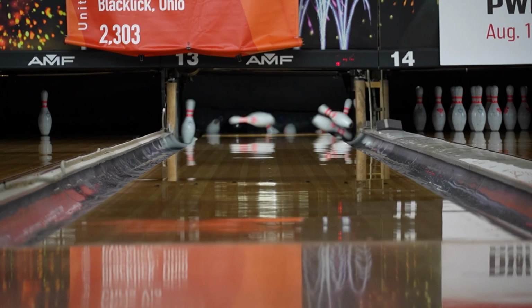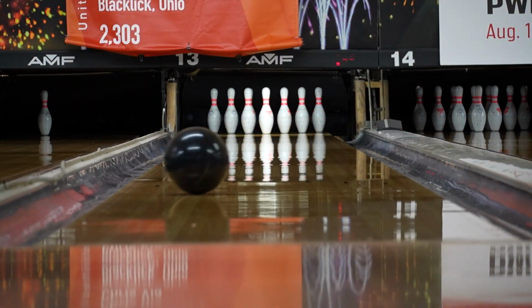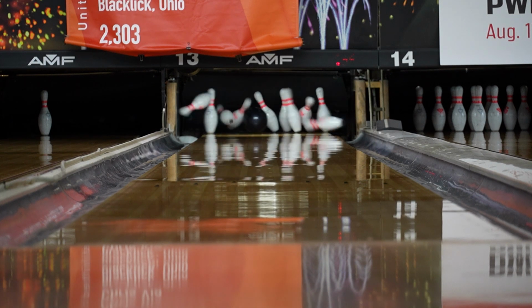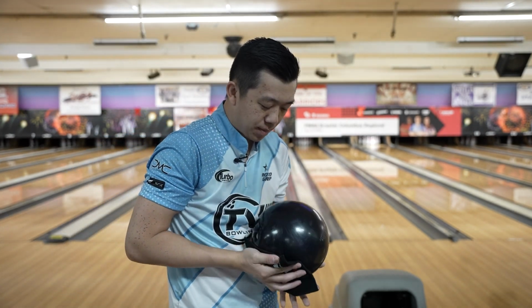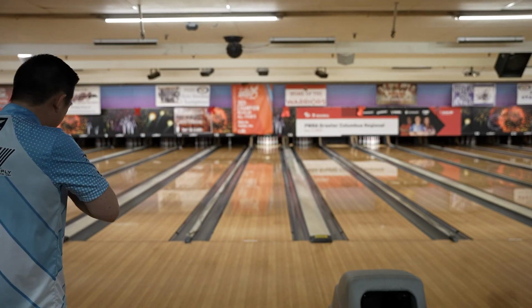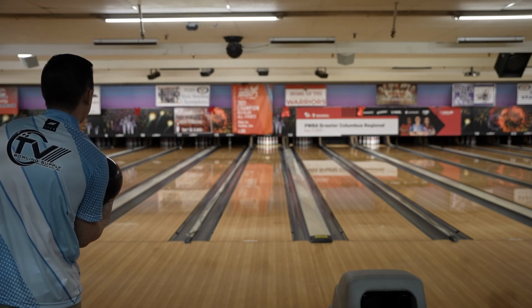Got around that one. There we go. More or less what you'd expect based off of the Physics. A lot more on the back end. That one probably would have hit the 7-pin if the other pins weren't in the way. That's pretty good there. Again, like I said, you can definitely make a 3-ball arsenal out of these 3 balls. I mean, who doesn't like black balls? The last shot here with the V-Bow, try and keep it on the right side of the head pin. I'm gonna move another one based off of that last shot and try and throw it kind of the same.